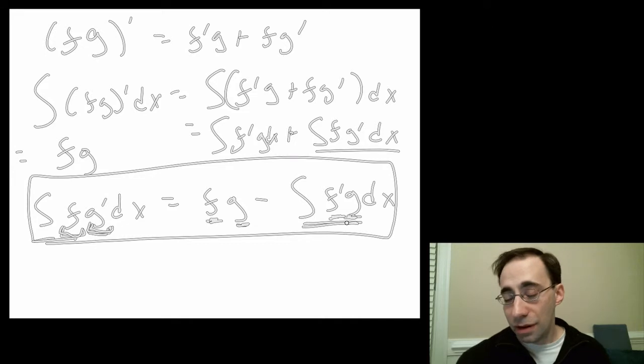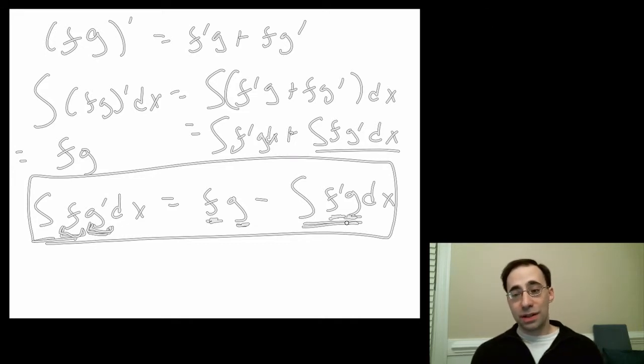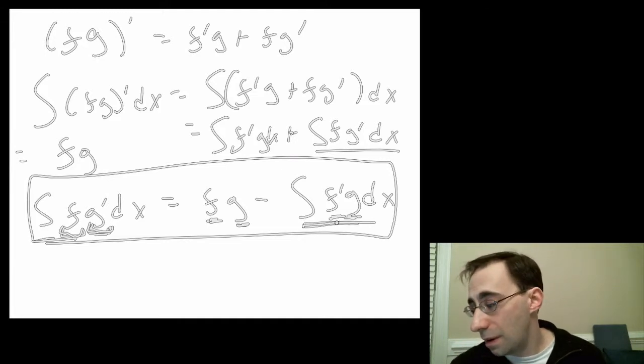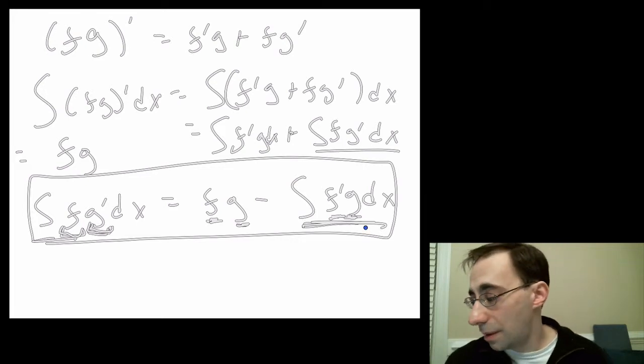The idea is you split up your function into two parts, f and g prime. And again, don't worry about the fact that we have a g prime there, it's just a function. It's the derivative of g. Whether we call it g prime or q, it doesn't make much of a difference. It's just sort of a marker. The important part is the first function, the f here, you're going to differentiate. And the second function, the g prime, you're going to integrate. And you're going to try again to solve that integral over here.